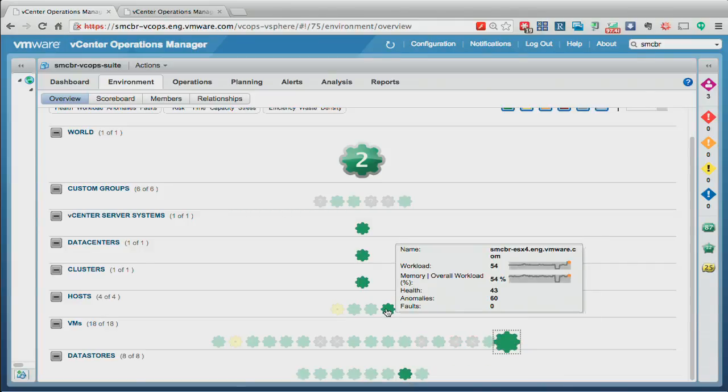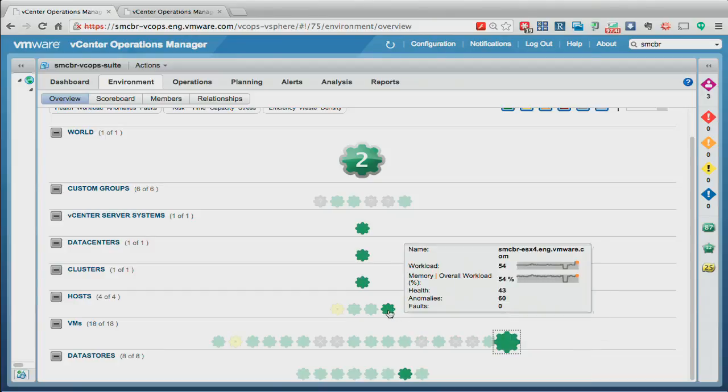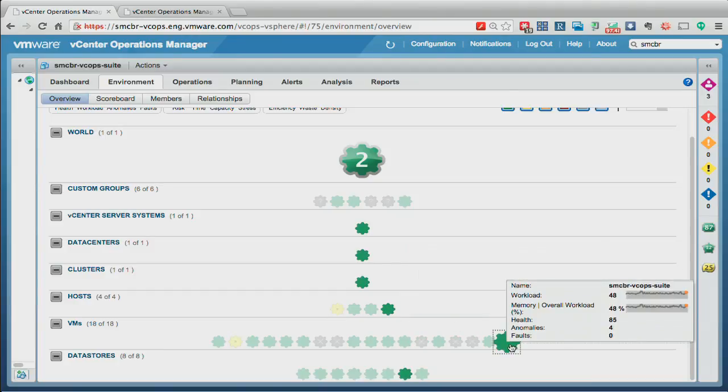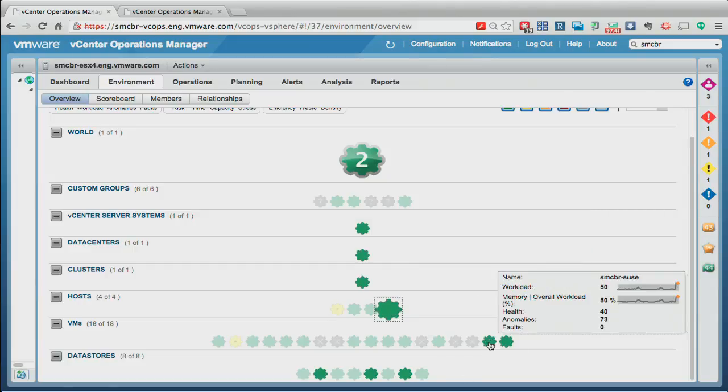So I can just simply hover over. I see that workload is 54, not bad. This one's not bad. And this one is 57%. But the nice thing I like about this widget is from here, I highlight here, I click on this one, and it automatically picks up everybody who's related to it. It highlights it. It makes it really easy.